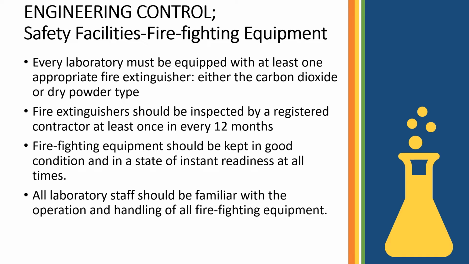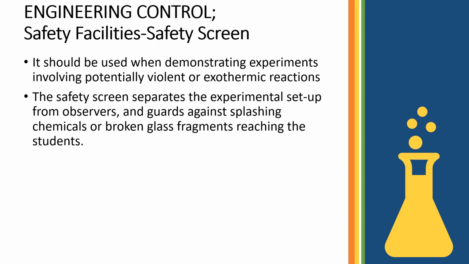Every laboratory must be equipped with at least one appropriate fire extinguisher, either the carbon dioxide or dry powder type. Fire extinguishers should be inspected by a registered contractor at least once in every 12 months. Firefighting equipment should be kept in good condition and in a state of instant readiness at all times. All laboratory staff should be familiar with the operation and handling of all firefighting equipment.